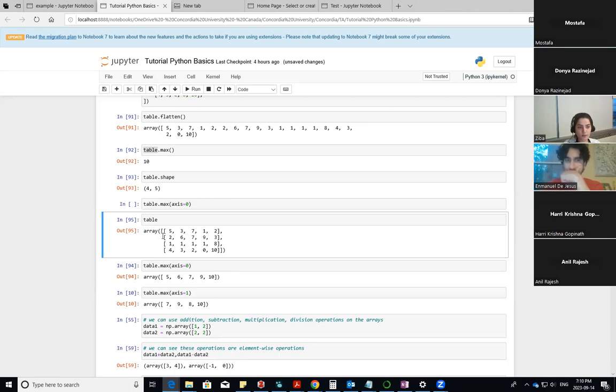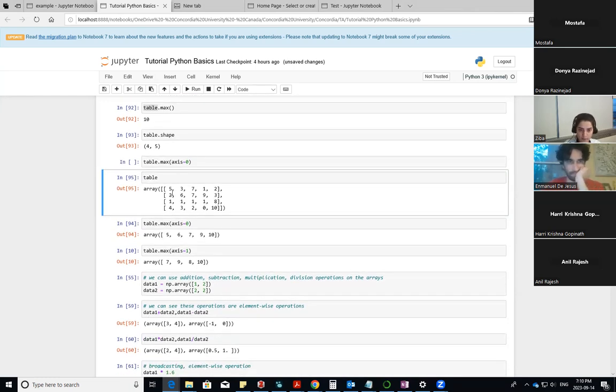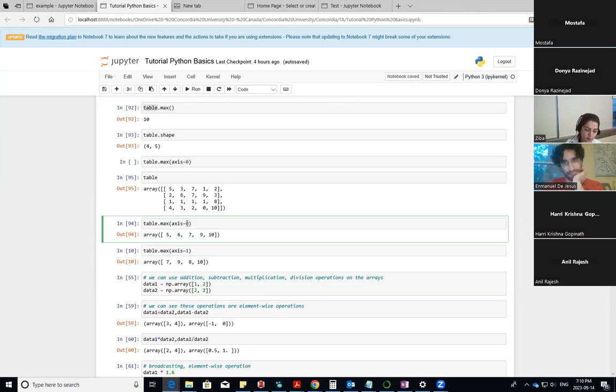So what do we mean by all rows? When you consider all of the items in all rows, you are mentioning one column, and vice versa. If I say I want it on axis 1, it means that I want all columns.